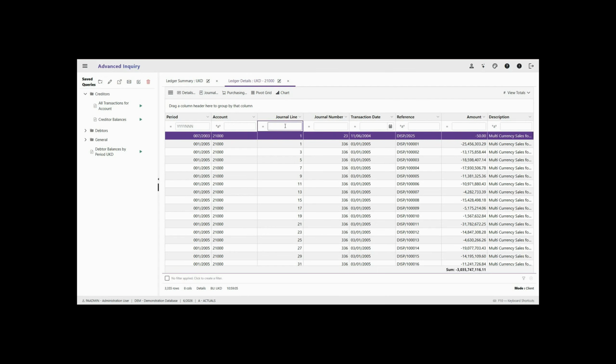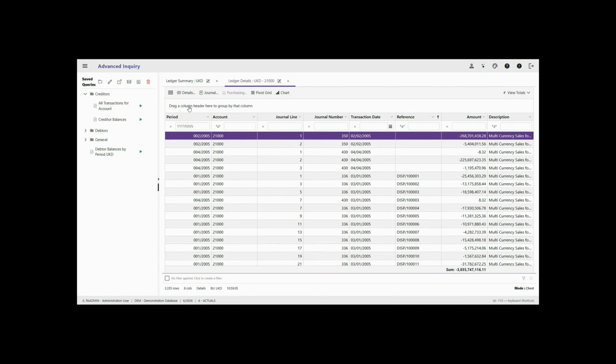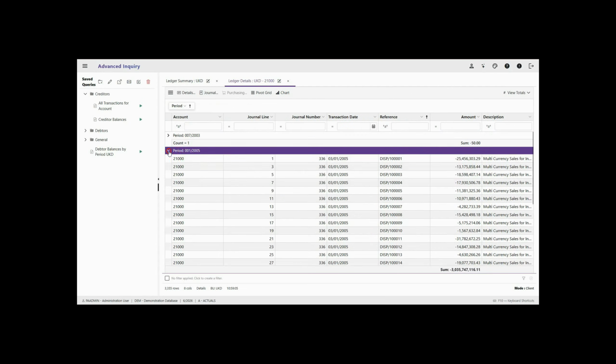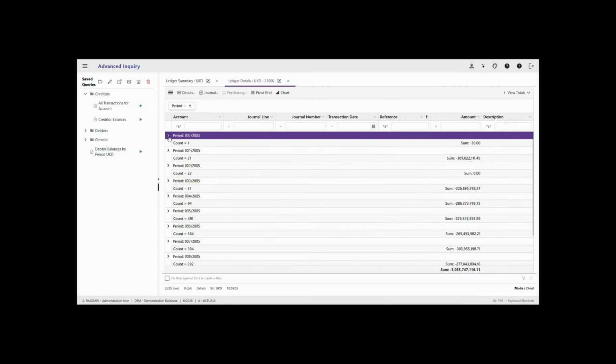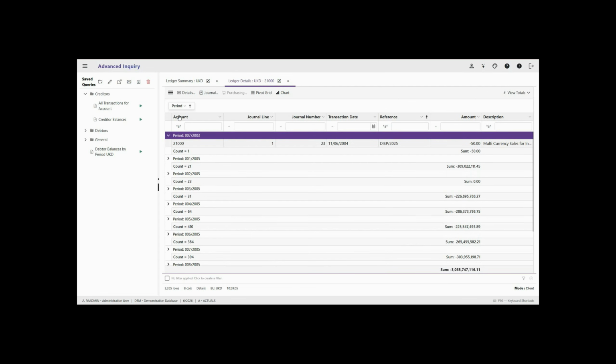We have filter options on each column that allows you to select particular data across multiple columns. And additionally, we can filter up and down by any of the columns and group them where required by dragging the column header into the top area. So here I now have the balance by account, but I could decide perhaps to do this by period, for example. This is very useful. It allows you to create balance data on the fly for different criteria as needed.